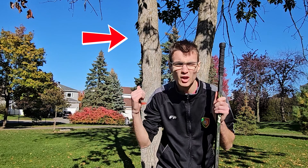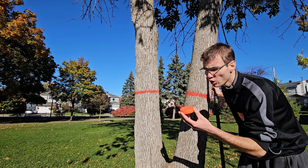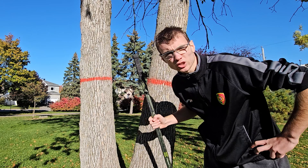You see this weird tree with the double trunk behind me? Today I'm gonna be attempting a very special challenge. Basically the puck is gonna have to go in the gap here. I don't know how much time this is gonna take me. Let's go find a good spot and start shooting that puck.